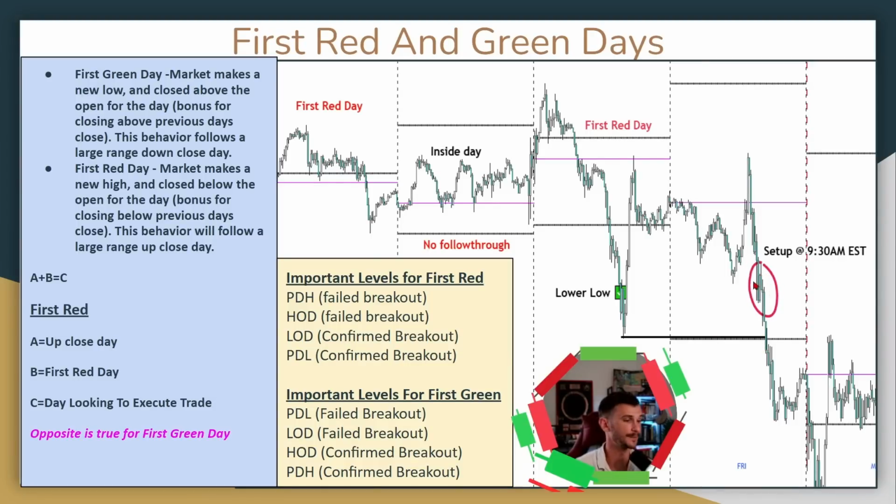Previous day's low, same exact concept, except sometimes you'll get your consolidation down low. They'll break out and pull back where the previous day's low becomes the top of the box. And that will be the level for me to watch in order for the market to give me follow through. So I'm looking at, again, the high of the day for a failed breakout, the low of the day for a breakout pullback or a confirmed breakout, or the previous day's low for a breakout pullback, again, a confirmed breakout. That's how the levels become relevant.